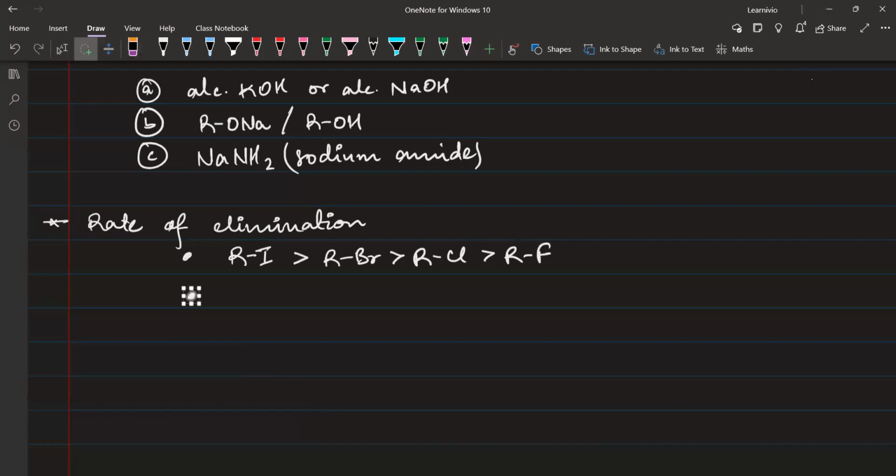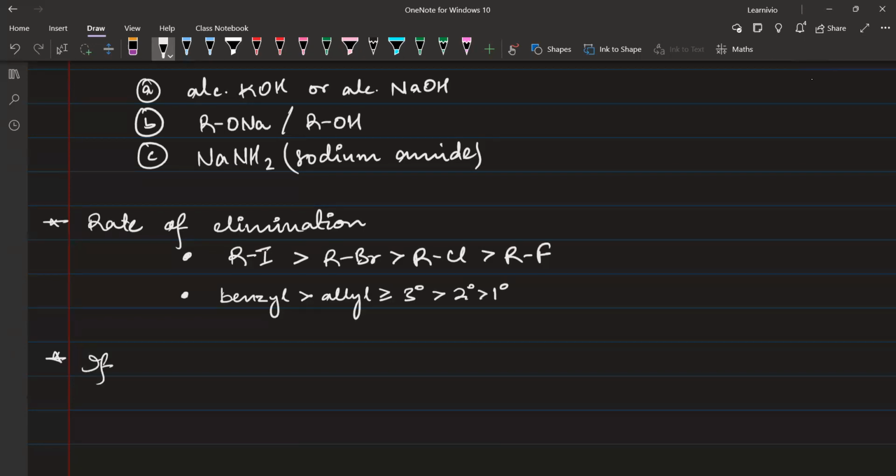अब जब आपको कार्बोकेटायन मिलेगा, then it is going to depend on the stability of carbocation. ठीक है. So we can say that सबसे ज्यादा स्टेबल कौन सा होता है, बेंजाइल है ना. उसके बाद अलाइल, which is approximately equal to 3 degree, which is more than 2 degree, which is more than 1 degree. ठीक है. तो सबसे फास्टेस्ट रिएक्शन जो होगा, बेंजाइल हैलाइड के लिए होगा. But benzyl halide should be something that is going to have alpha hydrogen. अगर अल्फा हाइड्रोजन नहीं है, then reaction will not happen. ठीक है.